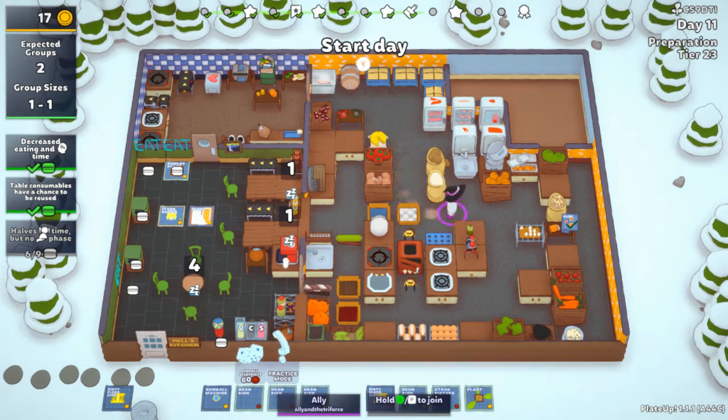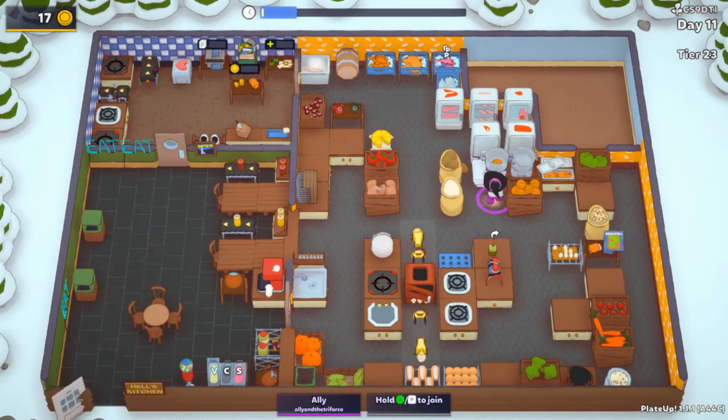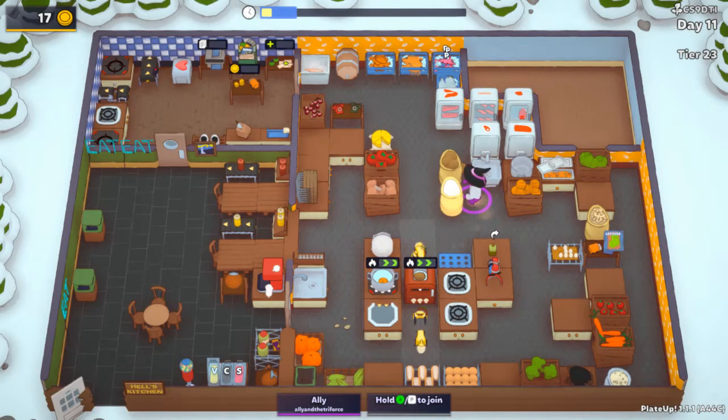We still desperately need a dining table on here to expand our tables out to kind of have room for the conveyors. I'm not getting metal tables because they decrease patience so much. So that would be my reasoning. There's too many things on this menu to have a decreased patience.